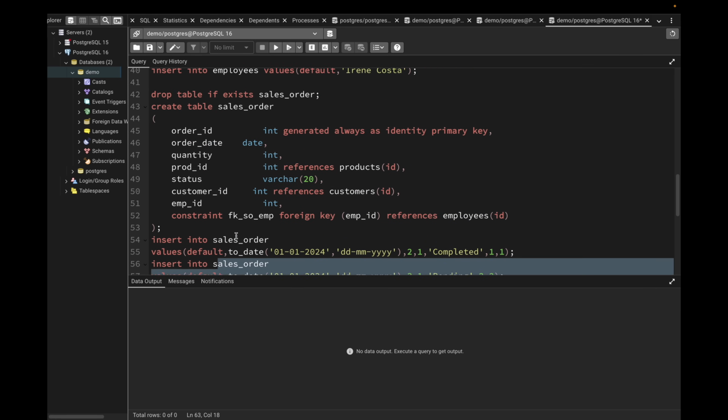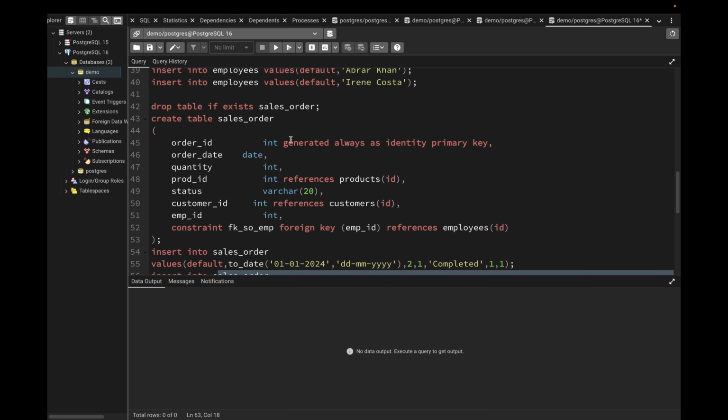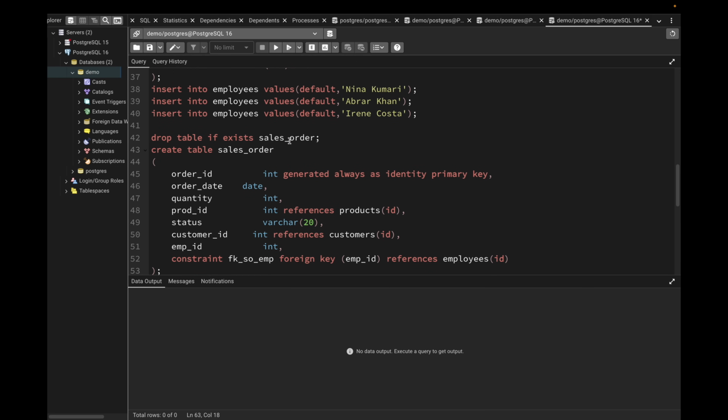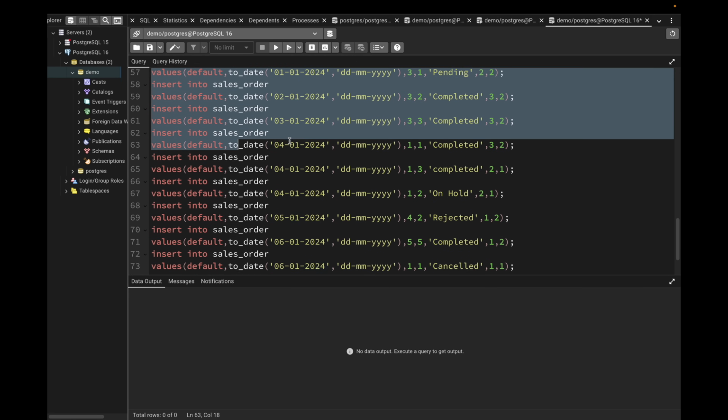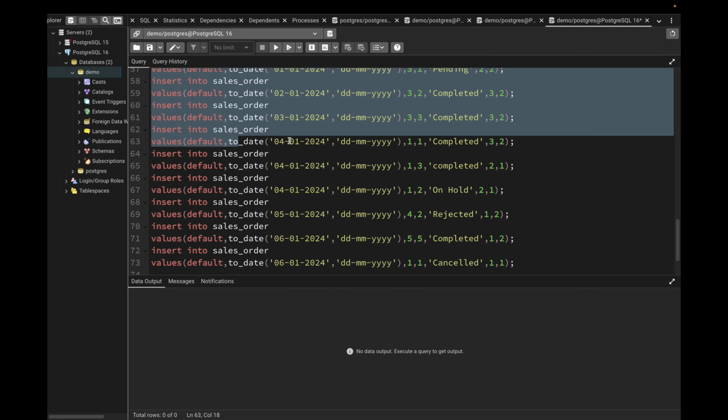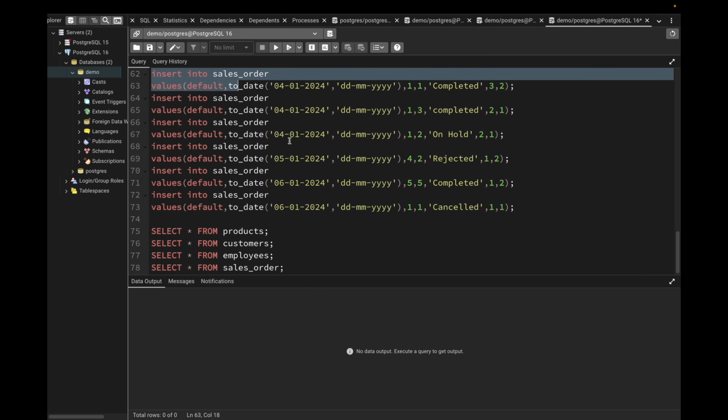And when I'm creating this table, I have all of this foreign key, identity column and primary key column used properly. Now all of this script, you will find it in my blog. So you will be able to download it and use it on your own. You don't have to pause the video and copy it. You will find everything in my blog.